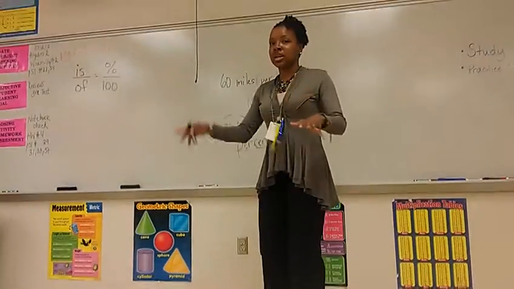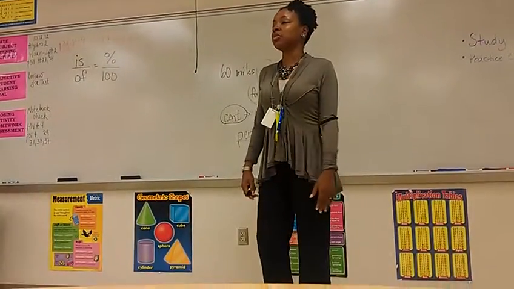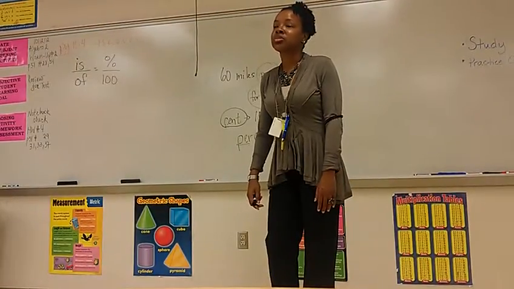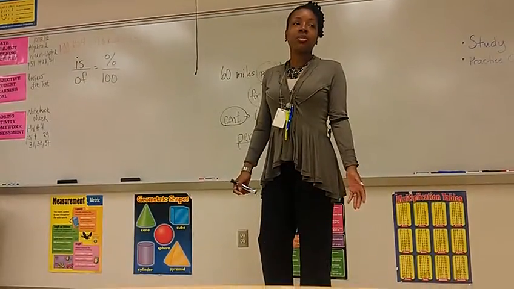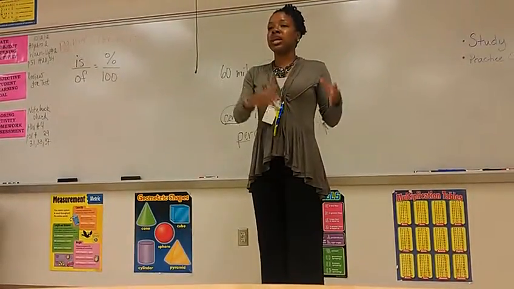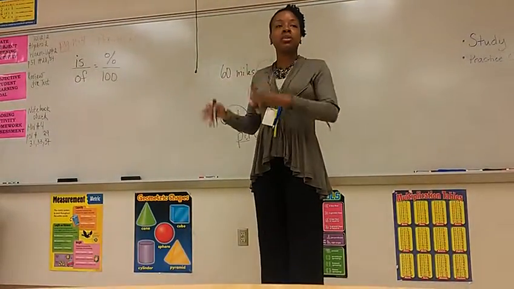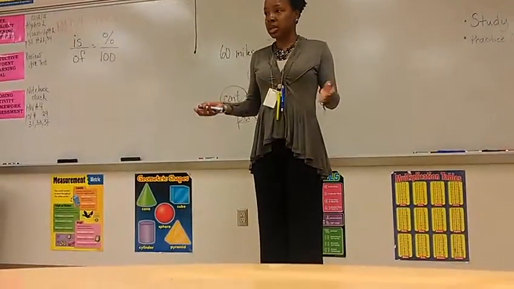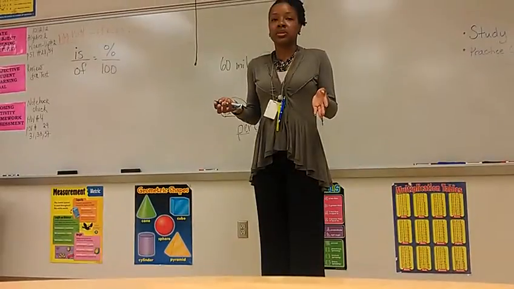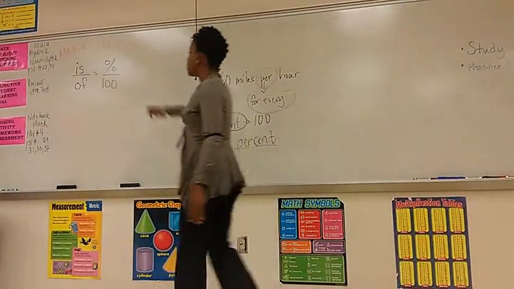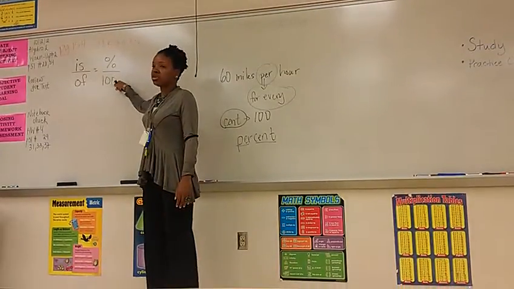If I say 20% of the people in Florida have a dog, probably more than that, probably like 60% have a dog. That means if you make groups of 100 people, inside of every 100, how many people have a dog? 60. That's the statistics, approximately 60. That's what a percent means. It means for every 100. It's a ratio. So that's why the percent is always over 100.